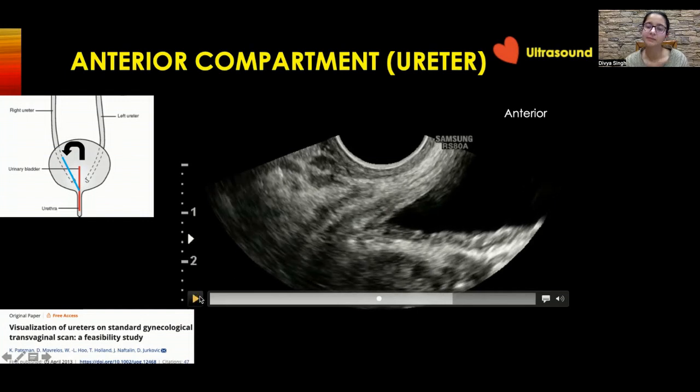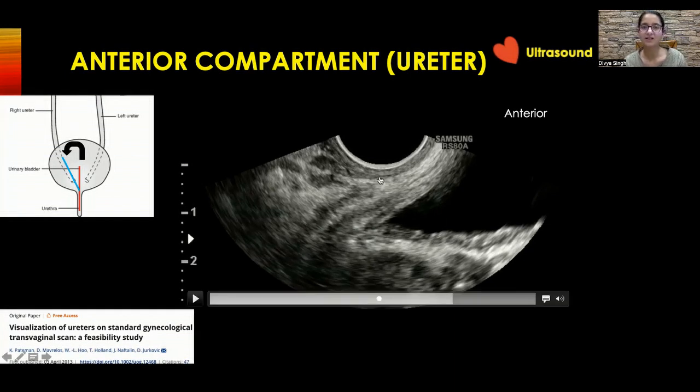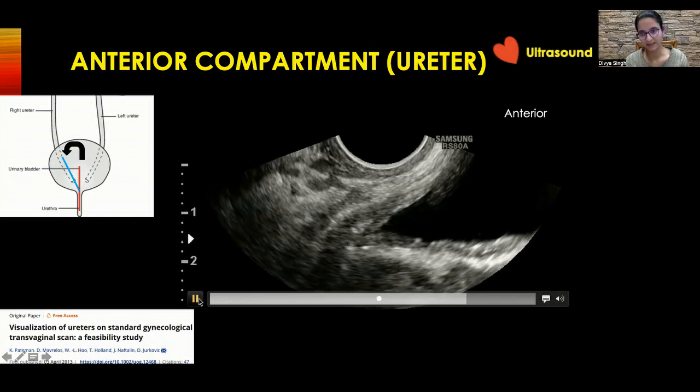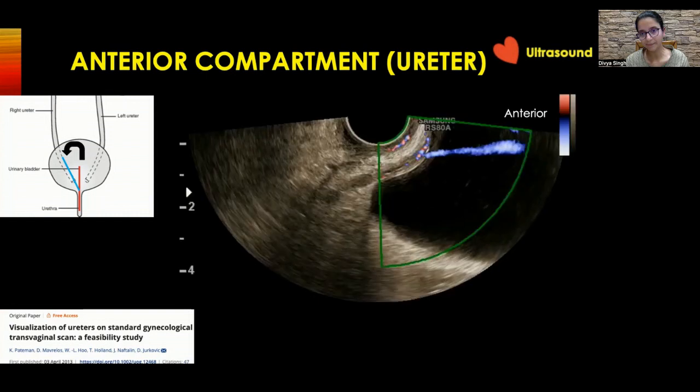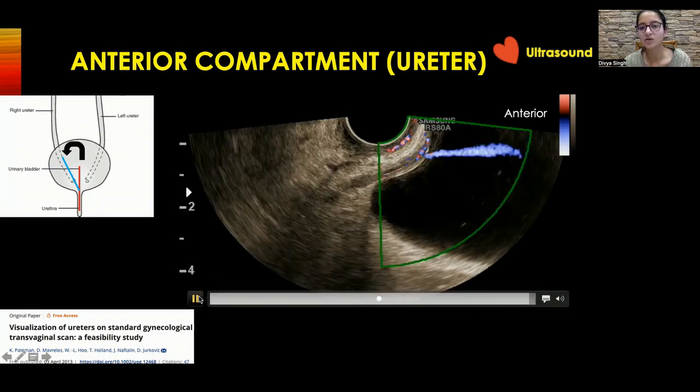What I like to do here, in order to visualize the pelvic segment of ureter, is sometimes switch on the sepia color because that gives a very good contrast and helps in seeing this hypoechoic segment of the ureter much better. Also, switching on color Doppler helps, as you will see shortly. Now, here I have changed the color to sepia. As a result, the visualization of this hypoechoic pelvic segment is much better. And by switching on color Doppler, I'm able to identify the ureteric jet, that is the urine jet, which is flowing from the ureter into the urinary bladder. And it helps me confirm that this structure is indeed the ureter and not any vessel.